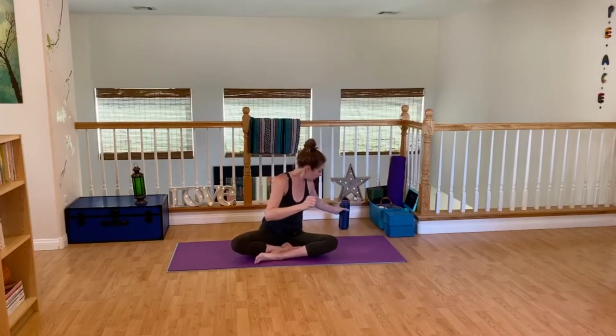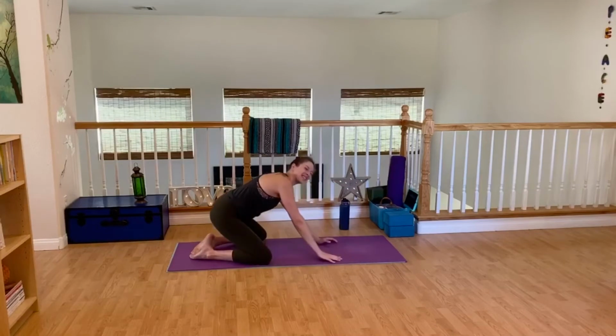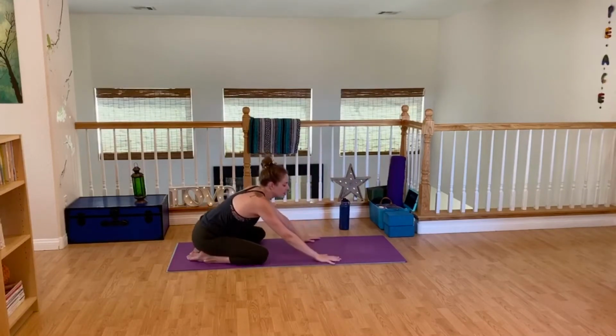We're gonna go ahead and start in extended child's pose. So make some space for yourself. You're gonna get your knees nice and far apart. Those feet are gonna come together as much as it feels good. So they could be touching or not. Hips go back towards those heels. And then you're just gonna settle your torso down.